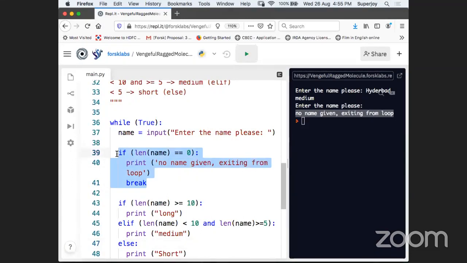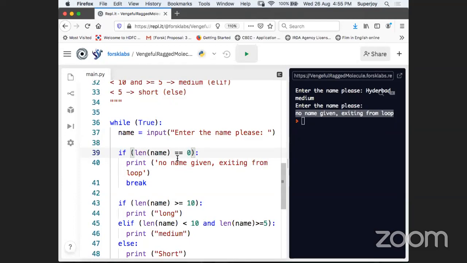Now, guys, listen. This is not a very good code if you talk about Python style. This is not Pythonic code, guys. If you want to check if the name is blank or not, if there is nothing in the name, there is a better way to check for this.